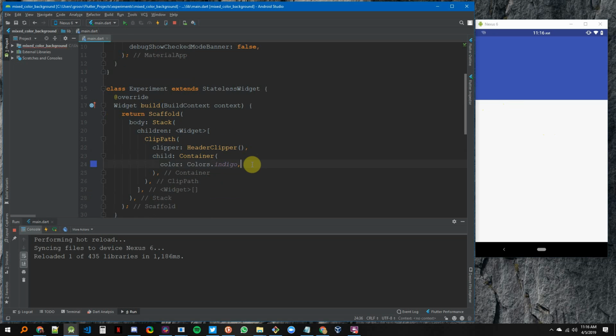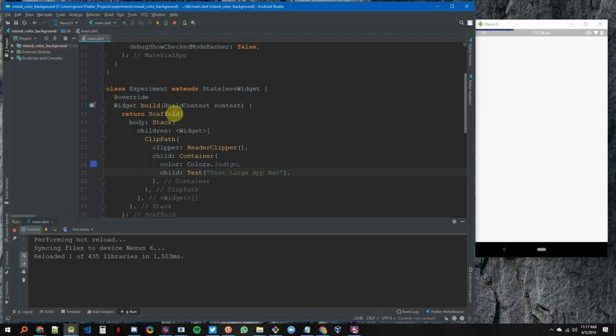Let me try something. Let's give this child a text of test large app bar. Whoa. That's funky. Oh, I would probably have to give it a stack. I'd have to pass in the stack, convert to children. Wait a minute, that didn't do what it was supposed to do.